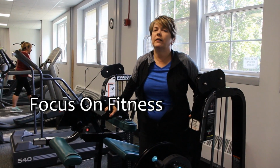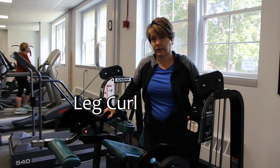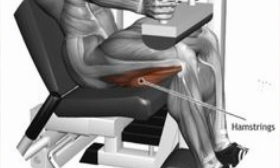Lower body machines, we have two machines that work both the front of your leg and then the back of your leg. The first machine that we're starting with is the leg curl. This primarily targets the hamstrings, gets your glutes, gets the back part of the leg.